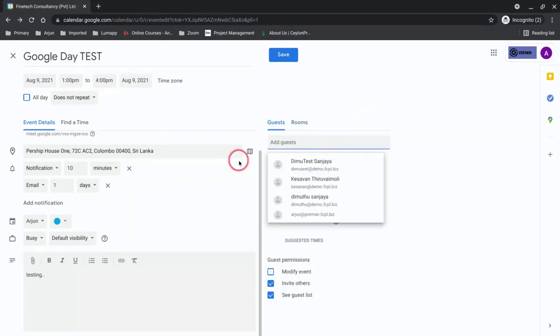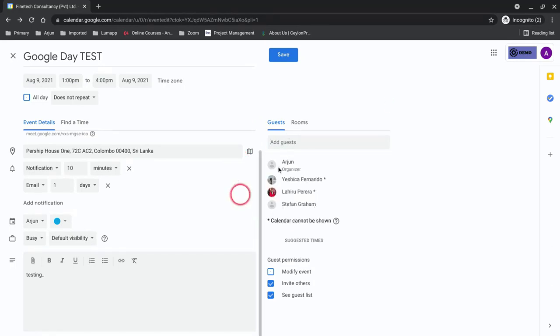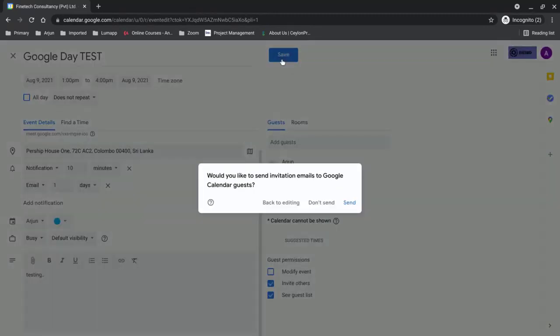And finally I will be able to see the option for saving the event. Which means I'm going to save the event because I have filled in all the relevant contents. So right now I can basically send an invitation. Whenever you conduct an event, you have to make sure to send the invitation to all the relevant people, which means the guest list. Here it will be sent as an email, so that everyone in the guest list will be notified by email. So finally I'm going to send this as an email.